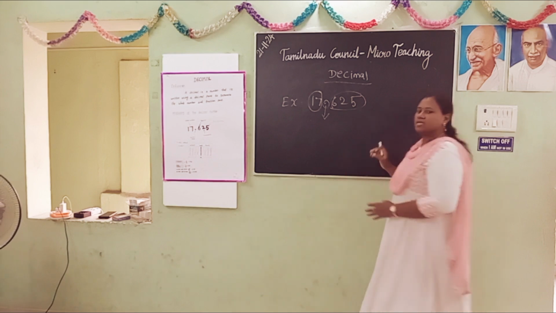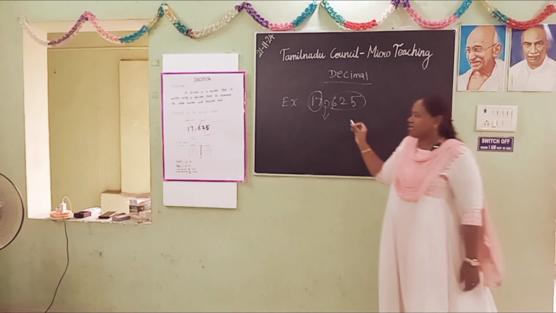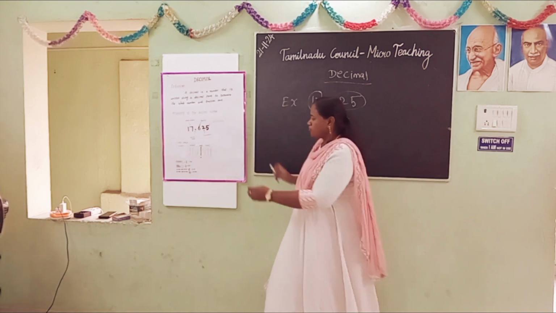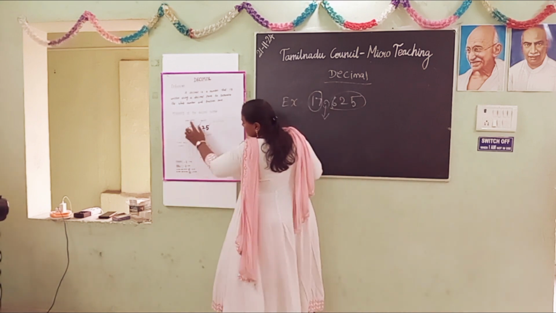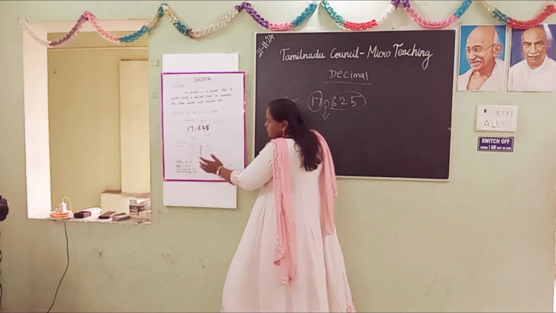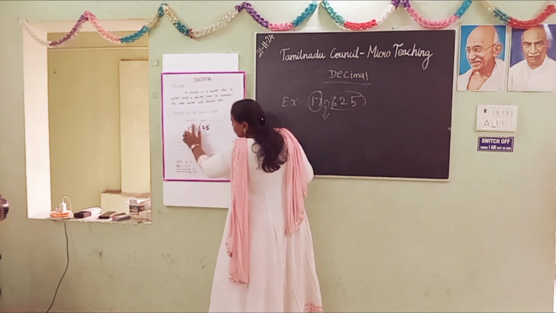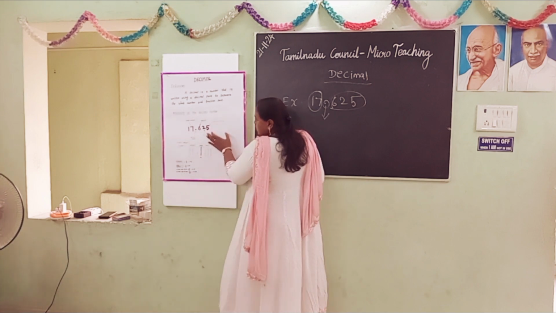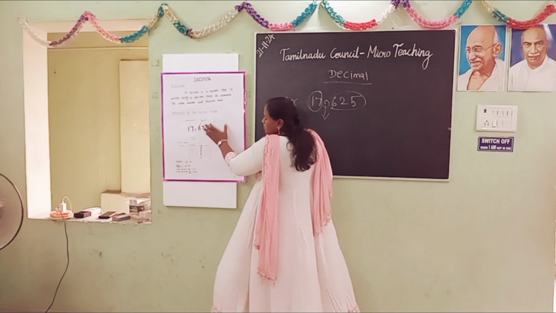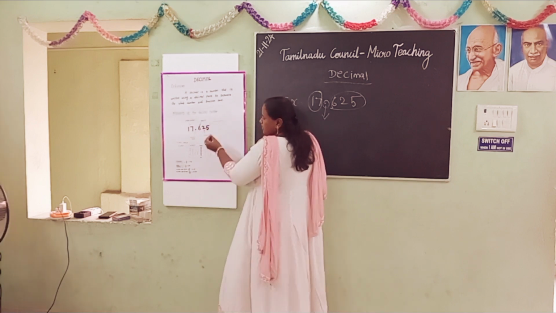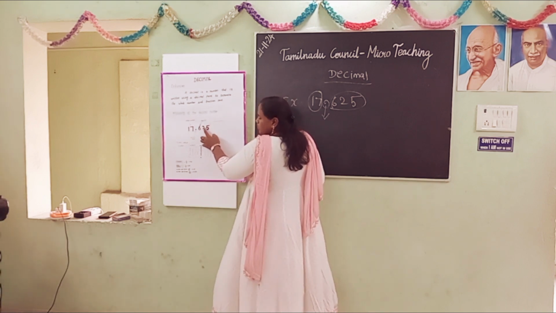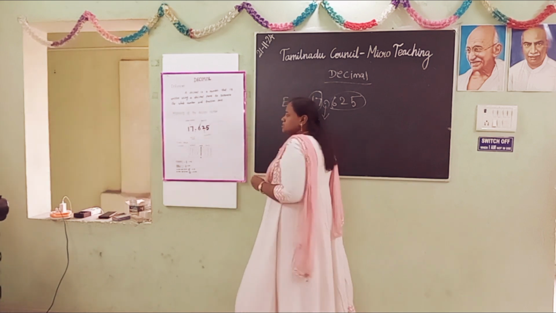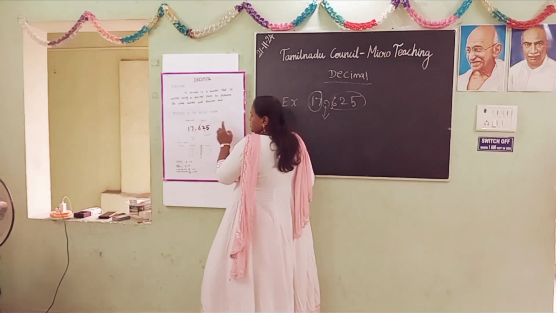Each number has a place value. The place value is shown using the place value chart. Here is the place value chart. So each number has place values. Here the whole number is 17, and the fraction part is 625. So this is called place value. The first place means tenths, the second place value is hundredths, and the third place value is thousandths. We say tenths, hundredths, thousandths.